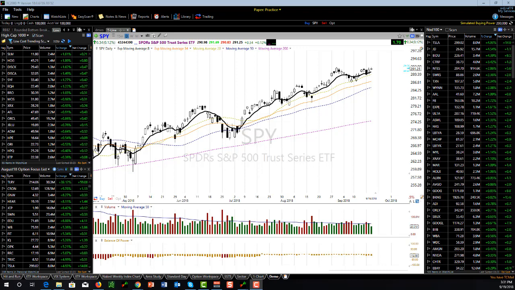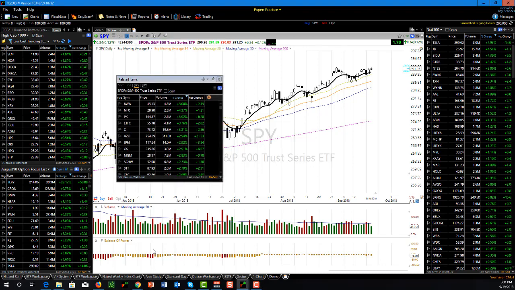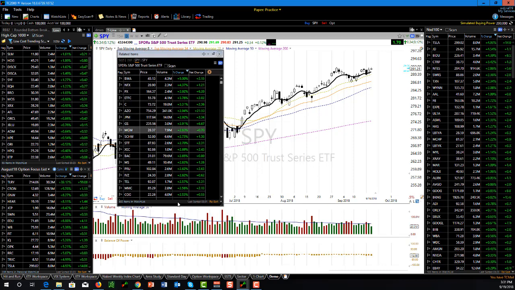So one of the things that I wanted to do today is talk about working with lists and effectively using a list to sort and to reduce the number of stocks that you really have to look at over a period of time. So a couple things I want to show you here. First off, we can just take a list like the S&P 500, and we can click this icon right here, and I can pull up a list of everything in the S&P 500. But to be honest, that doesn't help me a lot unless I can sort that in some way, shape, or form to get me to the trades that I want.